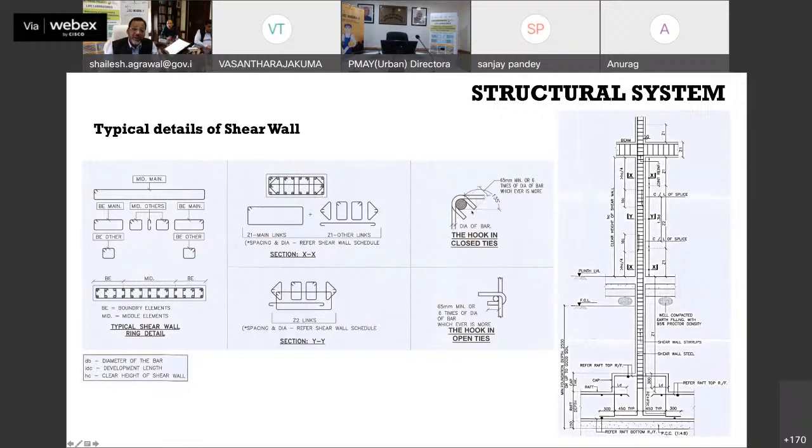So this is called detailing. You have to bend this link at 135 degrees. Similarly, there are other detailing requirements. If there is a termination of reinforcement and you have to add another reinforcement, what should be the lap length, how it is to be connected, what should be the spacing, all these things need to be read from these drawings. Then that reinforcement kit, according to the structural drawing, is to be laid, and then concreting is to be done. Before concreting, the third party inspection monitoring agency will come. They will check whether the reinforcement is as per the drawing or not.